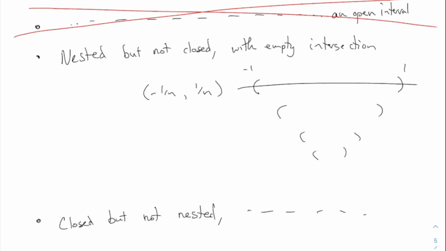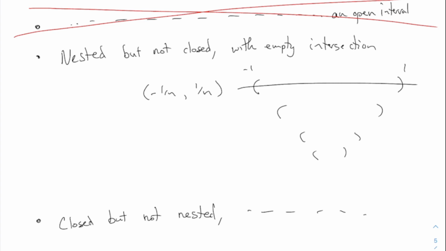The big question is, does the intersection still contain 0, or does it contain nothing? I think actually the intersection still does contain 0. The number 0 is in every interval like this, right? So this is not quite an example. You can change this though. Does this give anybody an idea of a modification?